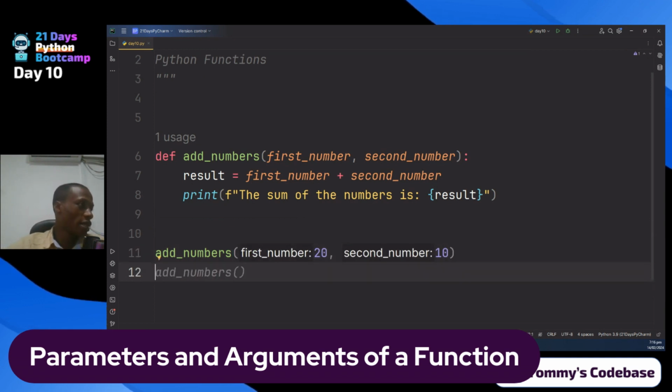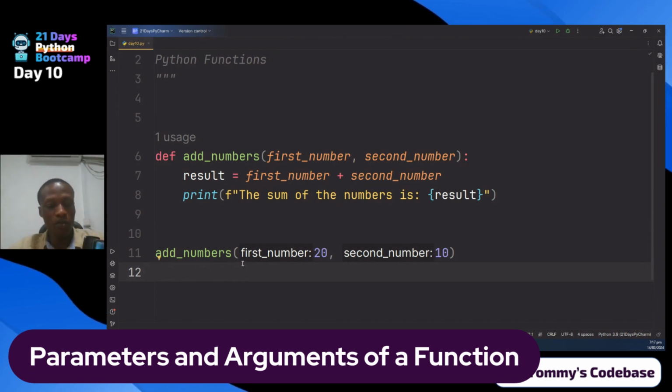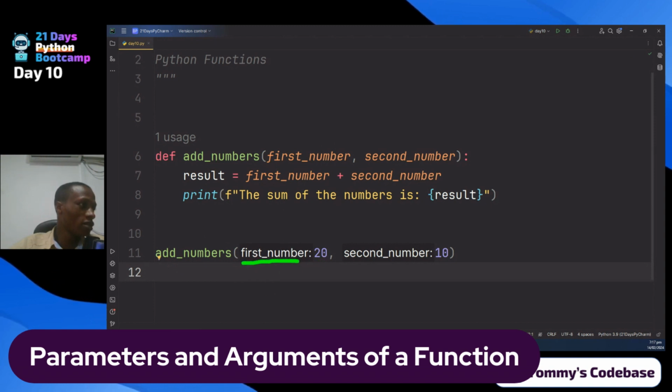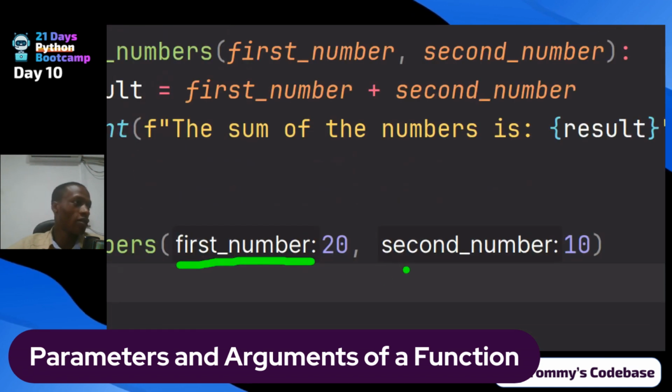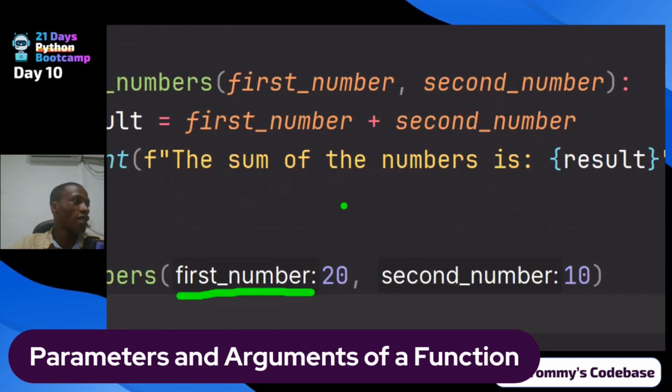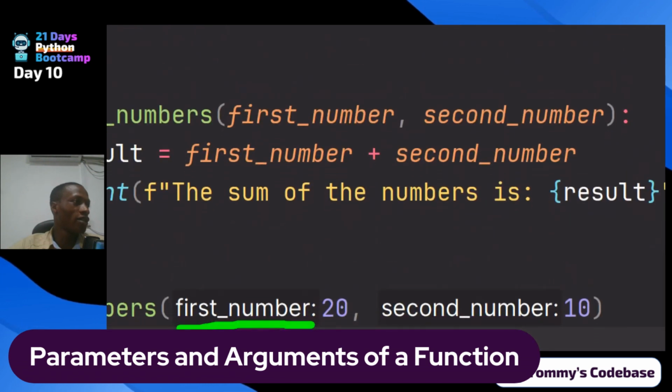And then PyCharm, not all editors will do this for you, but you see that in PyCharm, I did not type this first number here. I just typed 20. This first number you see here, I did not type it. I just typed 20, and then it automatically read from our function, knowing that the first thing that we pass in the function is the first number.